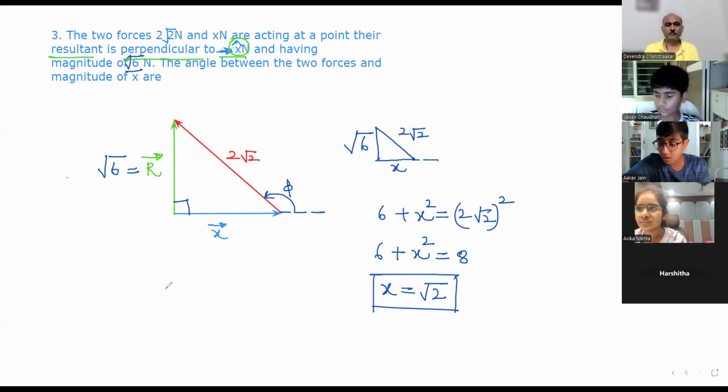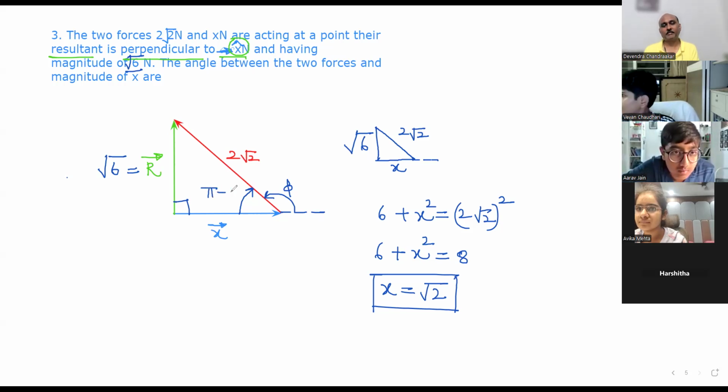Yeah, I got this up till here, but the thing that I had a difficulty in finding was the angle. See, इधर देखो, this is phi. What will be this angle, Arav? If this is phi, this will be pi minus phi. Supplementary angles नहीं पढ़ा बेटा? पढ़ा है sir. So we can write this, yes or no? 180 degrees is pi. If you don't understand pi, write 180 degrees. I am fine with it.